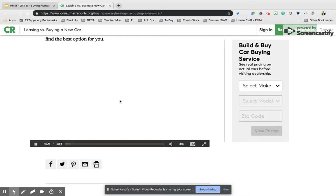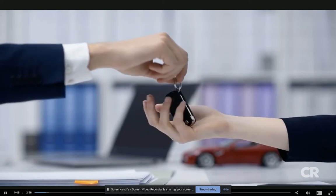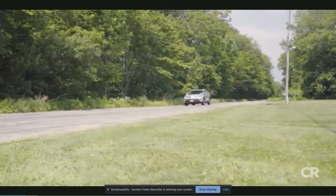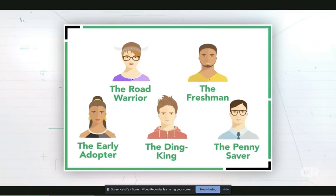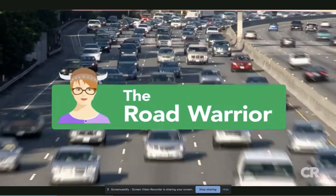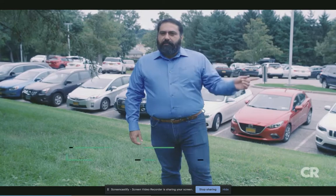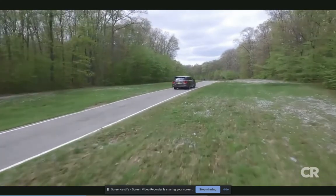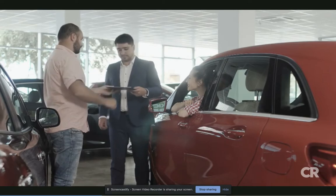Let's take a look at this quick video. When you buy a car and you're not paying outright, you get a loan. When you lease, you pay for a portion of the vehicle's total value, and at the end of the term you either return it or pay off the remaining balance. Consumer Reports money editor Octavio Blanco has identified five types of drivers. First, the road warrior: you drive more than 15,000 miles a year. As a marathon driver, you have a clear choice — if you plan to put tons of miles on your car, you're better off buying rather than leasing, because most lease plans have mileage limits of 10,000 to 15,000 miles per year, and going over means a hefty fee. If you buy outright, you don't have to keep track of miles at all.